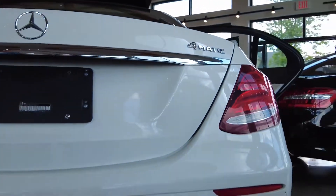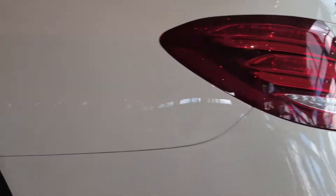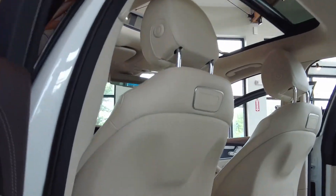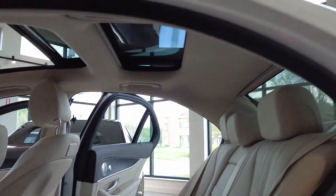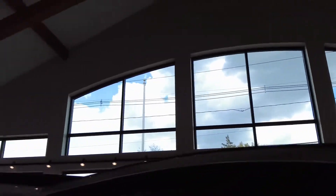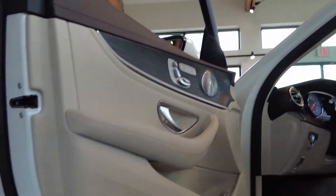The condition of the bumpers, since we're in the rear of the vehicle, is nice and clean — no gouges. Excellent tires and brakes. Full maintenance was just completed; it did not need very much. We did an A service and there is documented and truly impeccable service history for this vehicle.